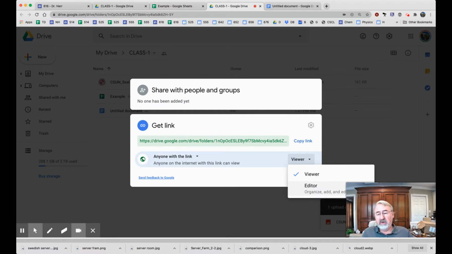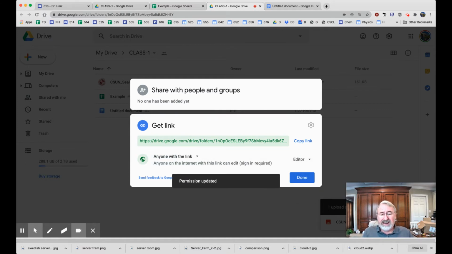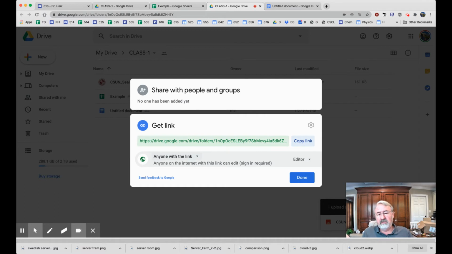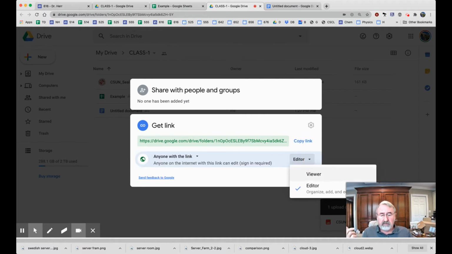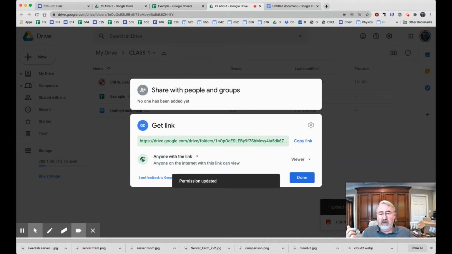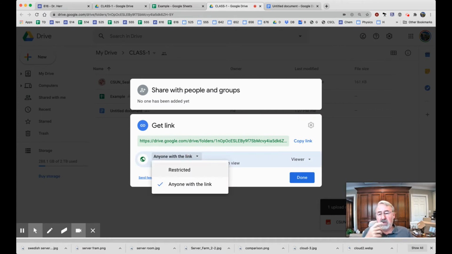So if I want you to be able to put your own files and folders into a particular folder, I would click this. And now if I copy this link here, that means that if I share that link with you, you just simply click on that link and then you have full editing rights within that folder. Now, you need to be careful about this, obviously, because somebody might delete a file or add stuff that they're not supposed to to the folder. So just be aware that probably the safer way to go is to make them a viewer. And then if you want to make it private again, you can just go over there and say restricted.